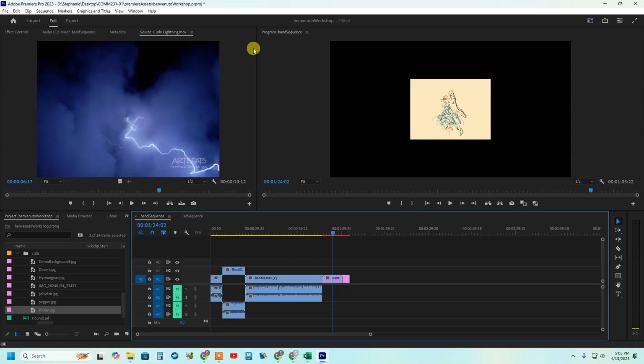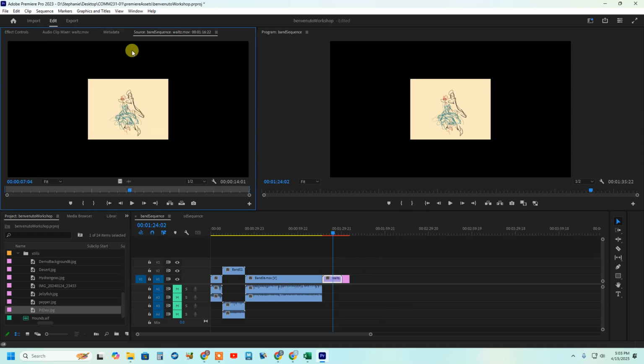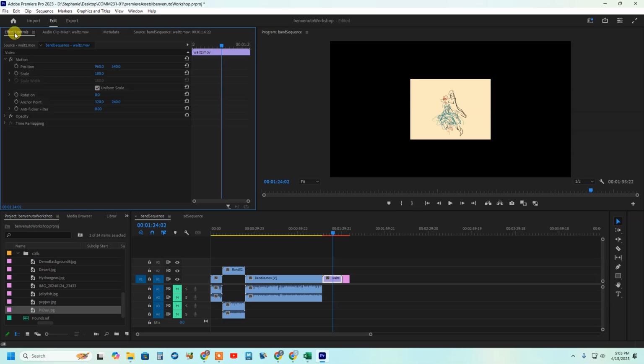Well, if you double click one of these when they're in the timeline, you get that clip up in here. And there's some editing that we can do, including with effects controls. So I have here the waltz, which is the name of that clip, and it's in band sequence, so it's in this sequence. If you do it from here, it's not going to come up like that. And I can set its scale to something larger. I just actually click and drag, middlemost drag.